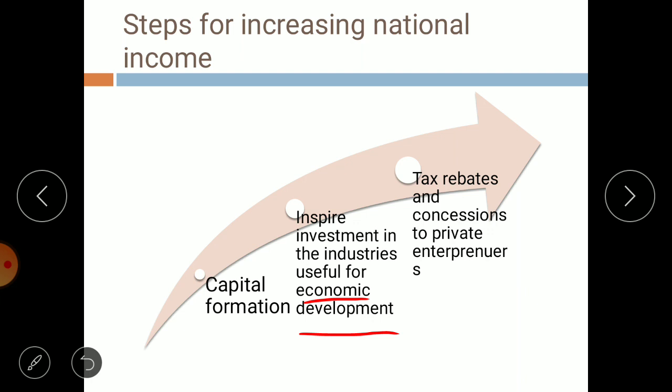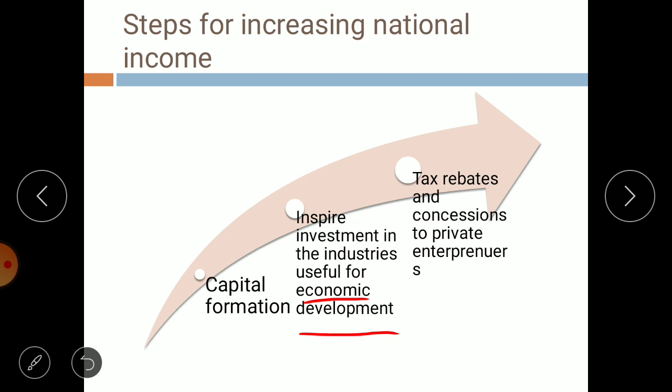Take an example, sugar industry is a basic industry, textile is a basic industry. This is required for economic development. So these are the industries where income can be given to a large number of people. On the other hand, we have some industries where the production activity is done totally on a capital intensive basis, means by machinery only. So no doubt production will increase, the income of the owner will increase, but employment will not be generated in the economy, and that industry will not be useful for increasing national income.